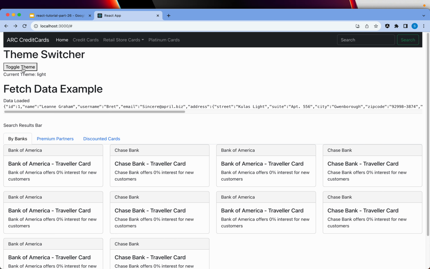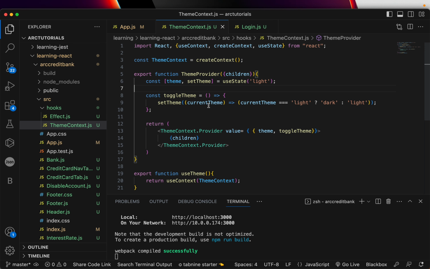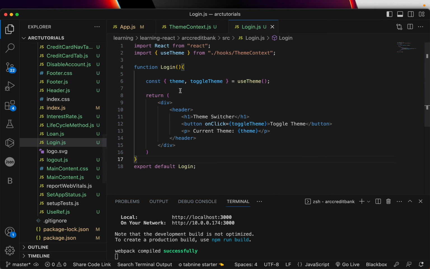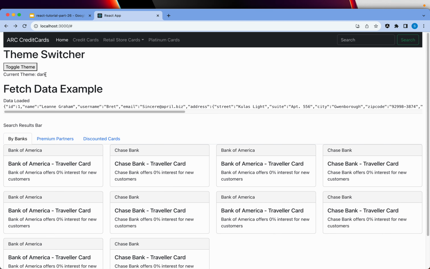So now take a look here. We got the Login component that is coming from our app.js. Inside this we are saying ThemeProvider. That means now this will have information about the theme automatically. Since it's wrapped in ThemeProvider, we are providing those values to Login. Inside Login, all we are doing is getting useTheme and importing theme and toggleTheme, so we can use it anywhere we want. Let me show you the example. So see here, it is dark, click on it, light, click on it, dark.